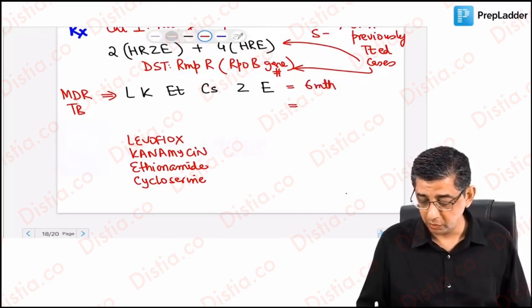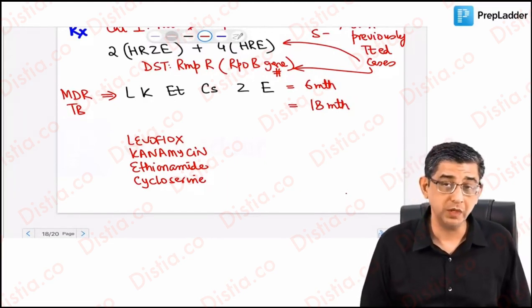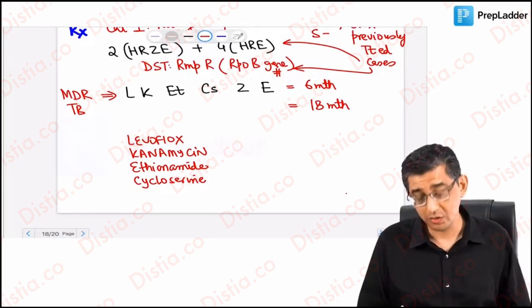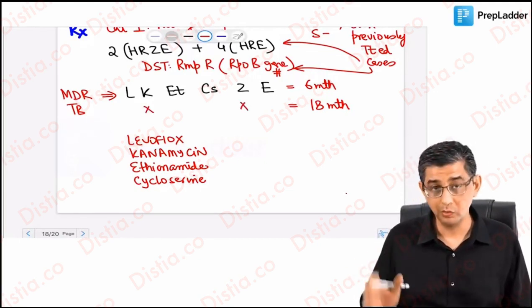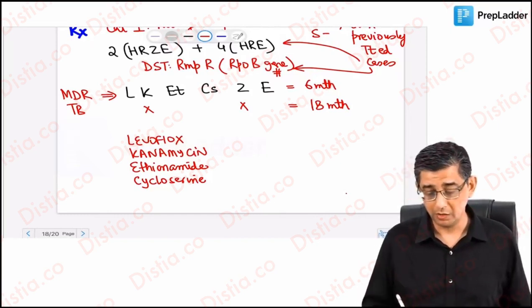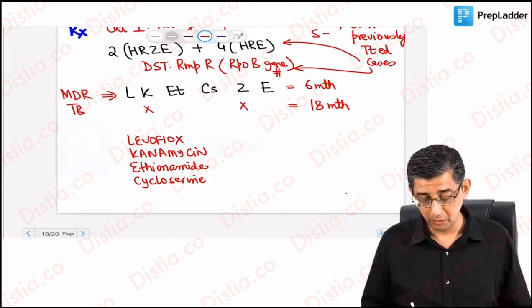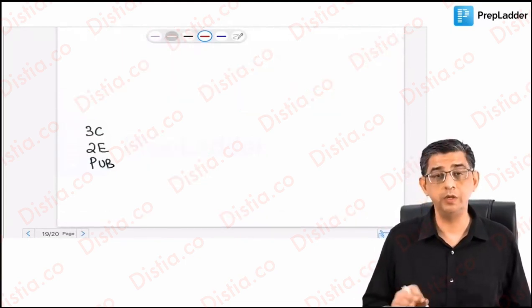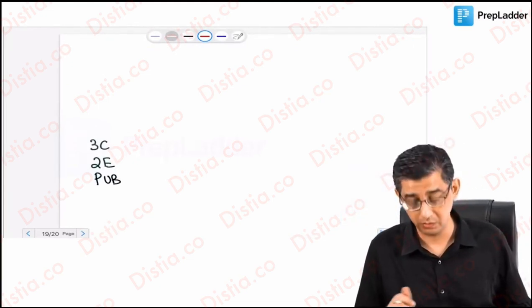The total treatment of MDR tuberculosis will extend over 2 years. So let's look at what drugs would be given over the subsequent 18 months. I'm just putting a cross here to say that kanamycin will not be used, pyrazinamide will not be used. So what is going to be used? Levofloxacin, ethionamide, cycloserine, and ethambutol. So I would suggest you note this common regimen down so that you are able to answer accordingly. And the minimal duration of treatment in MDR TB happens to be 2 years, and that's why the cost factor also comes in.